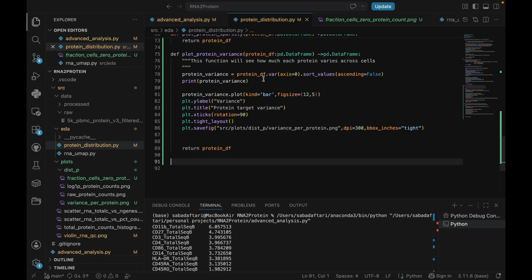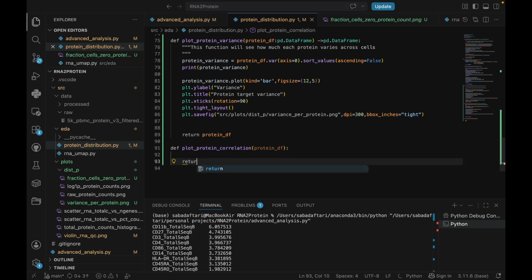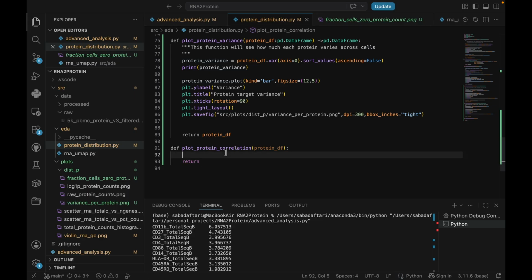This is interesting because proteins are not independent. Some are markers of the same cell type. So I'm going to plot protein correlation, checking correlation between protein targets.